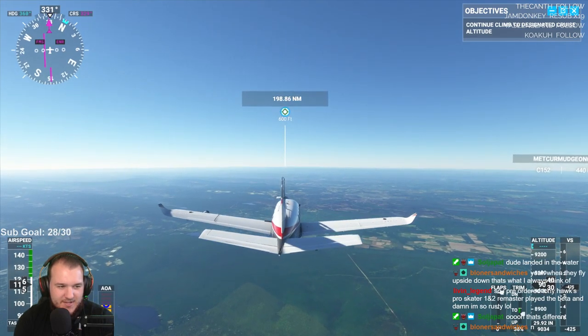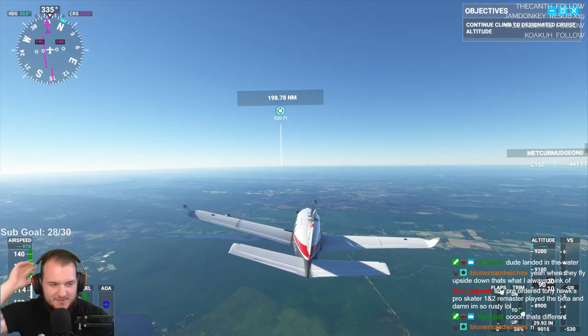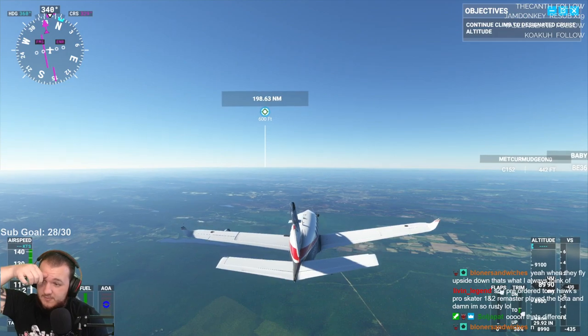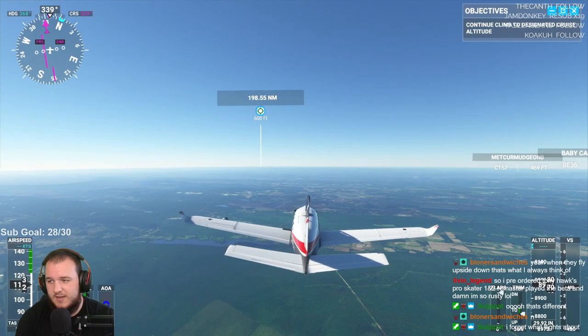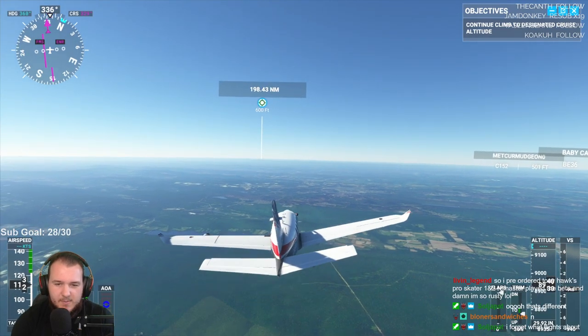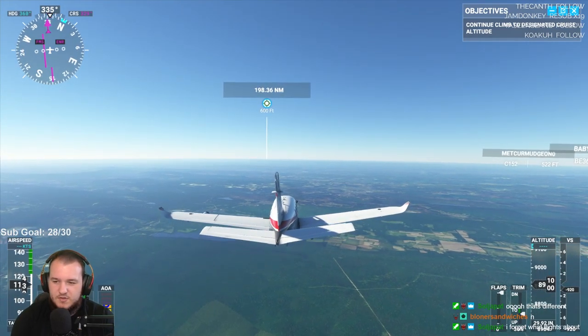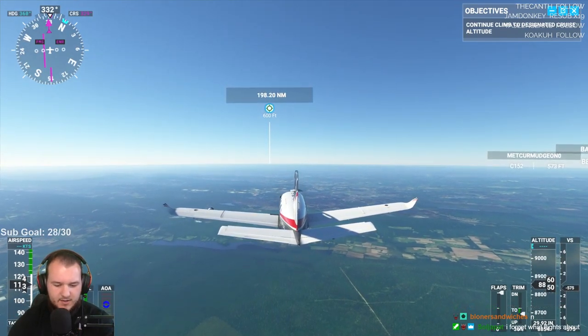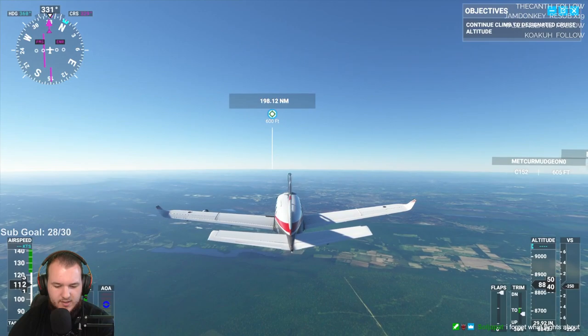Preorder Tony Hawk's Pro Skater 1 and 2 remaster, play the beta, and damn, so rusty. I've heard good things about the beta. I don't know if I'm going to get it instantly, but maybe when there's a sale, since it's going to be on Epic. Usually waiting for the coupons on Epic and then buying the game for hella cheap is a good way to go.